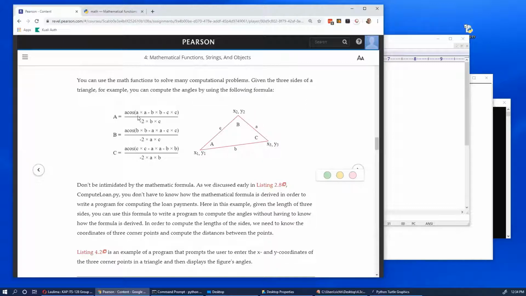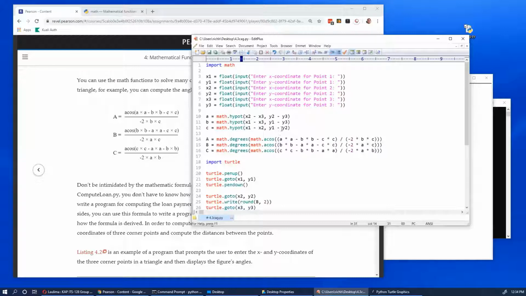This actually is a bad example because we need to first figure out what these points are, which are not shown in these equations. But anyway, you end up figuring out that these A's, B's, and C's can be computed with these functions, and then after that you figure out from this what these angles are.